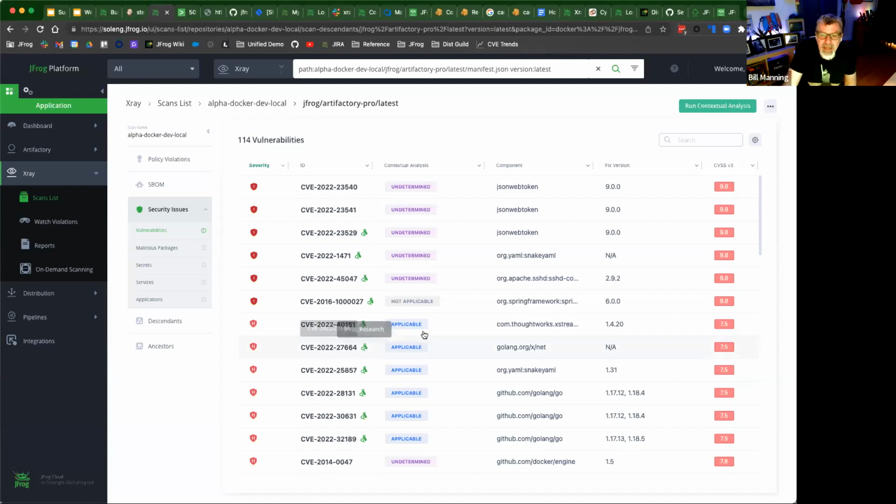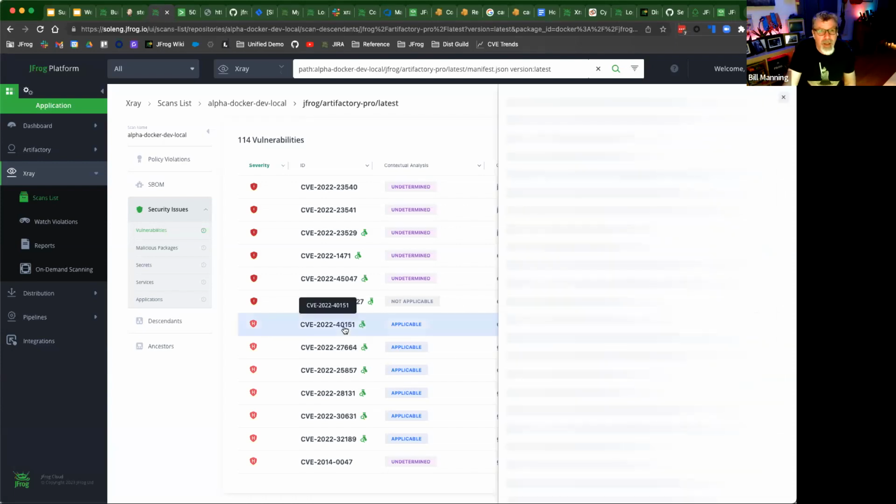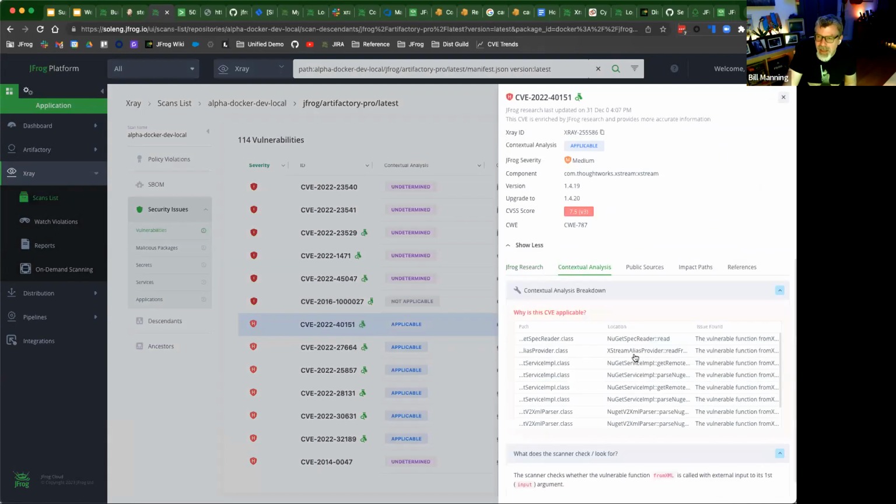Or even better, here's one, it's applicable. I can go in here and show you exactly where you're being affected. Think about this. We just cut down the amount of time it takes for you to investigate so you could remediate faster. It's amazing. The big thing is the amount of money it costs companies to investigate every single individual CVE, because it takes time. You need to read the CVE, you need to figure out what the issue is, and is it directly affecting what we're doing. We actually will pinpoint that for you.